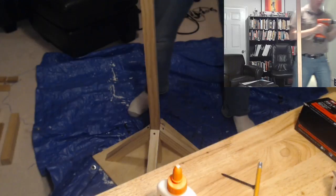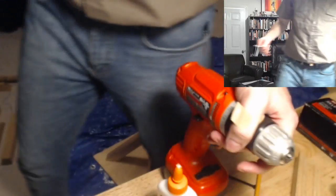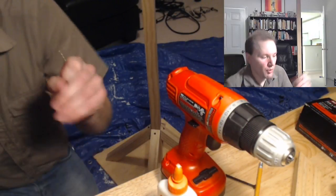So this is here. And I want that to be flush. I drill all the way up in if I can. Whoa. Apparently I can. That's as far as that'll go. Okay, so this does not have the power to go any further. So that's an interesting question. Maybe if I switched out and used the power drill for these, it would be more worthwhile.